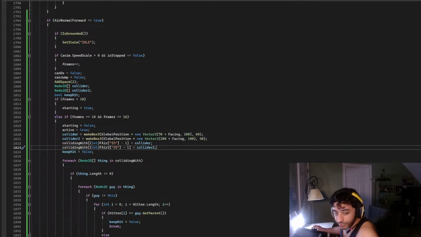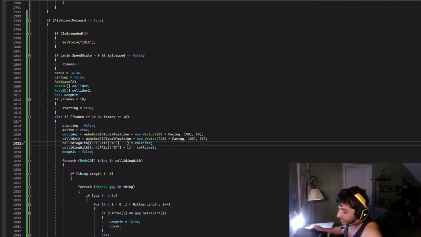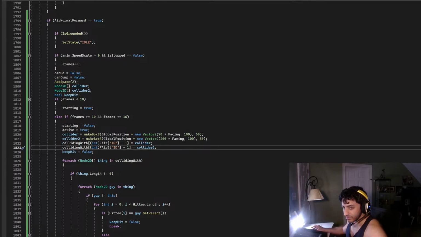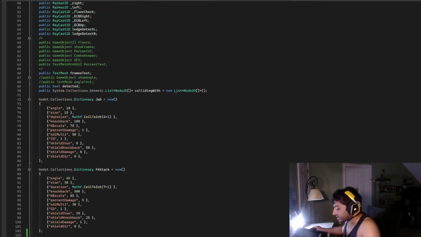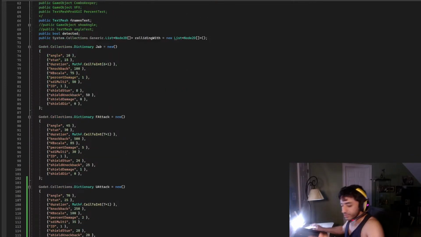This is how the attacks work. I did a very backwards way of getting attacks in. I would save all the attack values like angle and knockback scaling in an enum for whatever reason. And then I had to put that enum in a list.